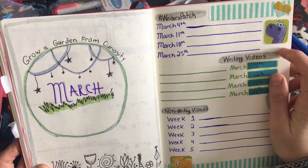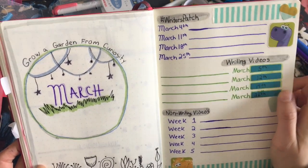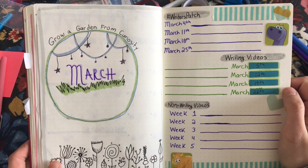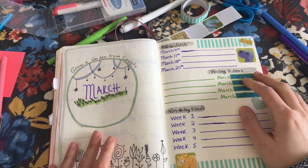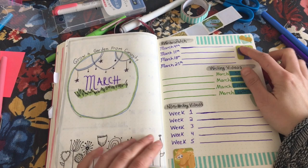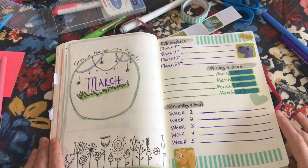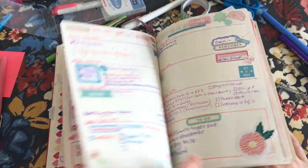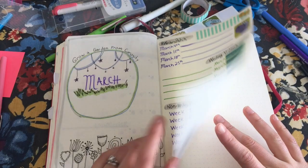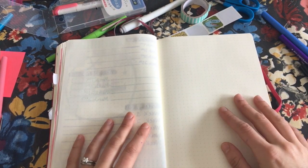I support Sophie on Patreon and she sends little letters and thank-you cards. She sent these adorable stickers in my letter all the way from Australia — I can't tell you how cool it is getting a letter from Australia. I thought they would be fun to give a cartoony feel to this page. Next, you'd think I'd be doing my weekly spread, but I'm actually going to be experimenting a little bit with a goal tracker, which I've never done before.